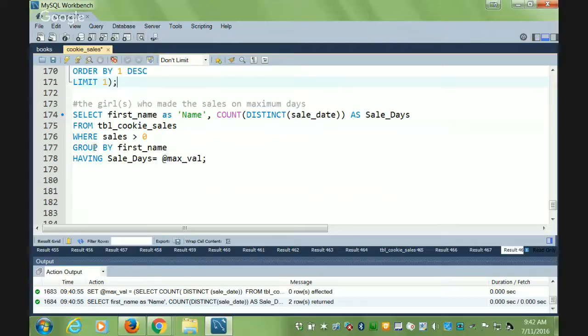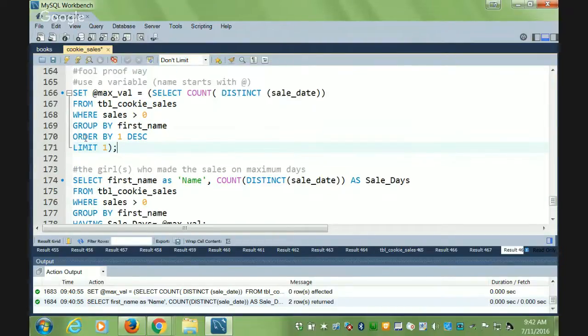Make sense now? So this is just for your information. Of course, it's not rocket science. You can understand it. So I saved the value in a local variable, and variables in SQL, MySQL start with an @ because otherwise they could be a field name. So to distinguish between the two, that's what is done.